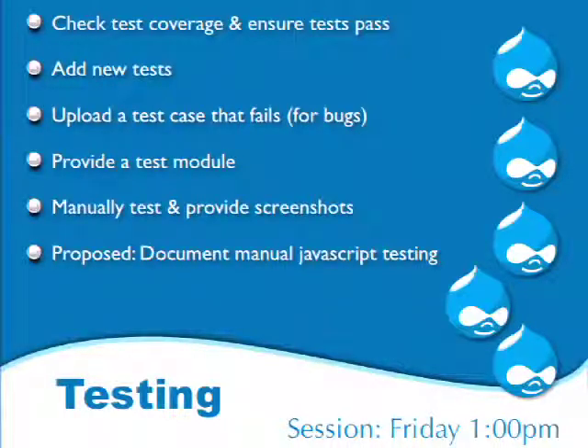The trickier part is checking test coverage. The test bot isn't magic — if there isn't already a test that says 'make sure this thing happens when you click here,' you won't know if it doesn't happen and the patch will still be green. As a reviewer, make sure whatever the patch changes already has coverage. Also, make sure the person creating the patch isn't deleting a test — I've had the experience where someone had a failing test and just deleted it rather than understanding what was going on.